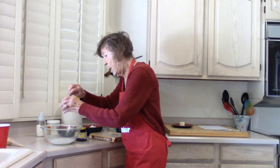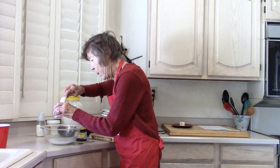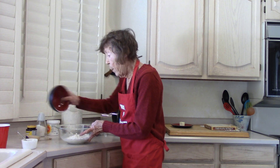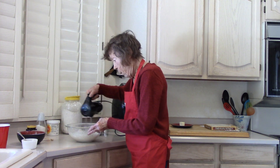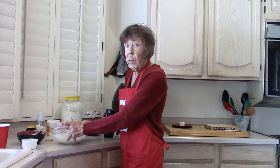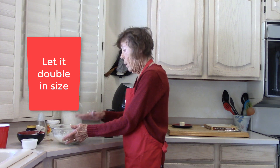I'm using bread machine yeast because that's what I've got. Put the two mixtures together — I don't want to lose any of that yeast, so I'll dip some of the milk out, stir it up, and put it right back in. Add one cup of the sifted all-purpose flour and beat it in, stirring to get all the flour incorporated. Cover with plastic and wrap the whole thing in a towel, since it's not 85 degrees in my kitchen. Let it sit for about an hour and a half until it rises.